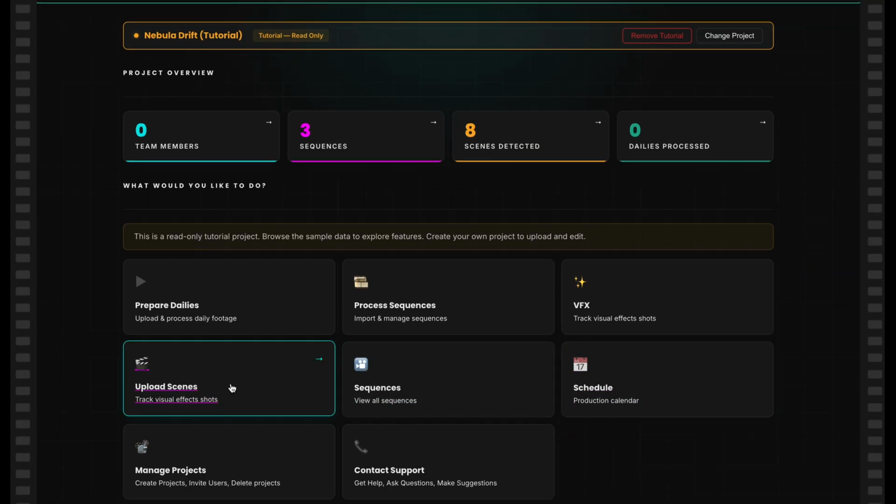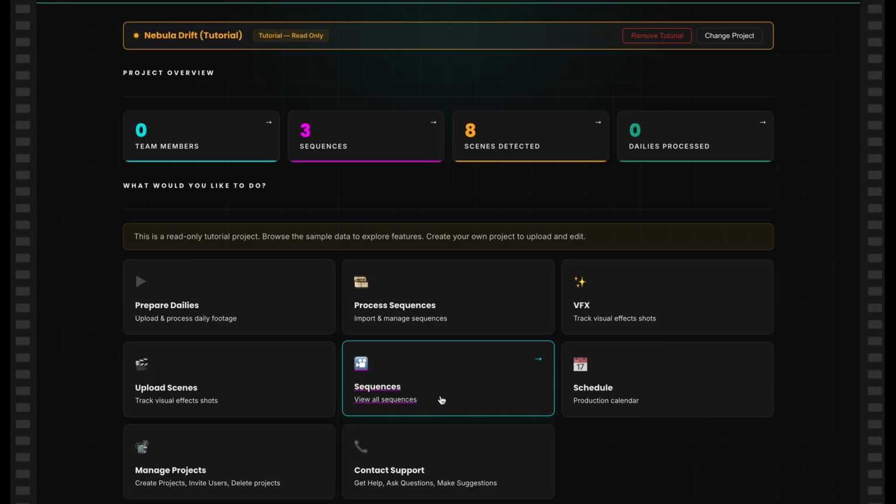You can upload a CSV of your scenes, and that way, when you export a continuity, we'll know exactly the log line, interior, exterior, day, night, number of pages, whatever you kind of need to have in that continuity. If you don't import it here, we can still export the continuity and still detect the scenes. We just won't know any of that other information. But you can add it later manually.